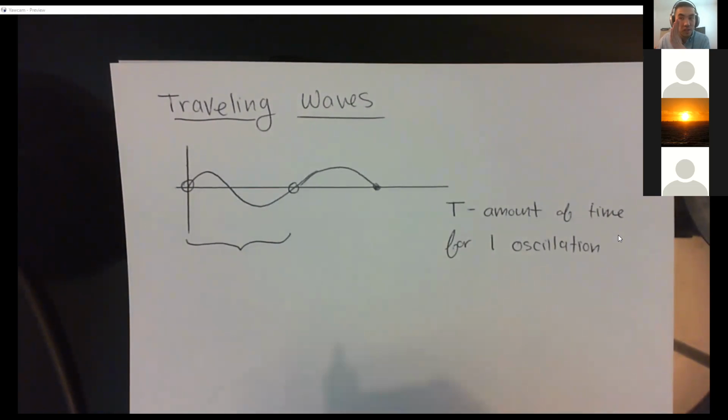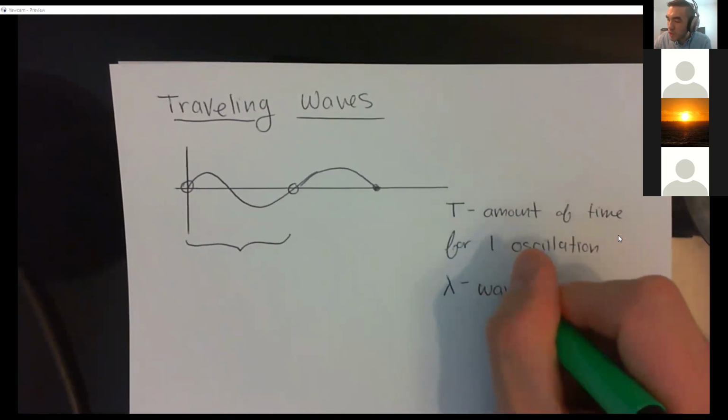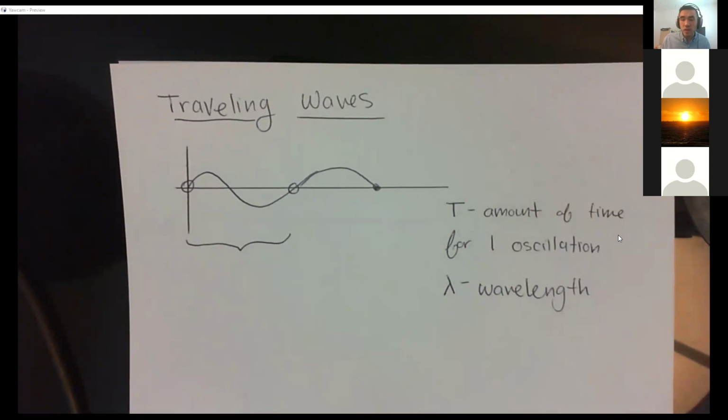It's a trick question. The length of one wave is just one wavelength. Okay. So we also have lambda, the wavelength, which is what you would get if you took a wave and measured it. That is the length of the wave that you would get if it was a wave that you could somehow measure with a ruler or some sort of measuring device. In a lot of cases, we measure waves by trickery of their properties, which is a demonstration that I'll show you guys tomorrow.